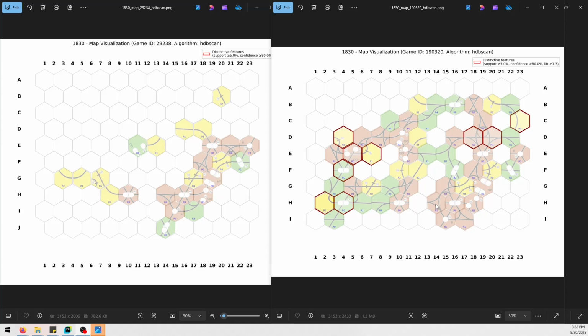So in summary, I would say that this analysis has been kind of a mixed bag. I was able to convince myself that 1889 is a little bit less variable than these other games. But when I tried to take it to the next level and really start diving into the strategic implications of the map development, I haven't really been able to make any strong conclusions. But I'm going to keep working on it and hopefully have something to show for it in the near future.